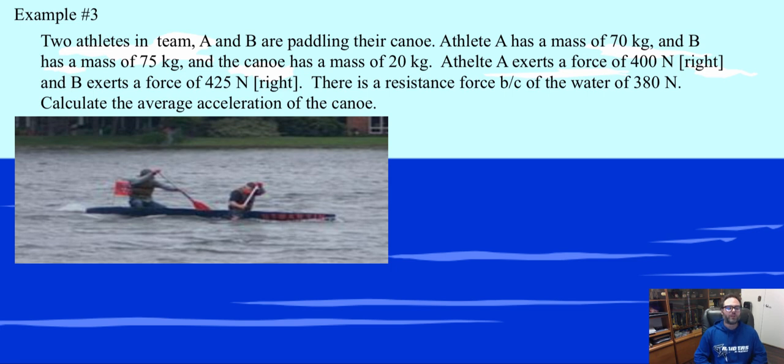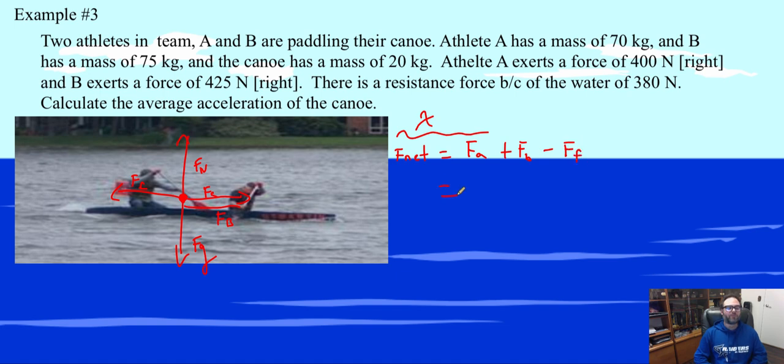So first thing I'm going to do here is draw a free body diagram to help me out. So I have my normal force going up, my force of gravity going down, I have my force of friction going to the left, and I have force applied A going to the right and force applied B going to the right. So now let's set this up. Our Y forces seem to balance, but our X forces don't. In this case, my net force in the X is going to be equal to my force of paddler A applied plus my force of paddler B applied minus my force of friction.